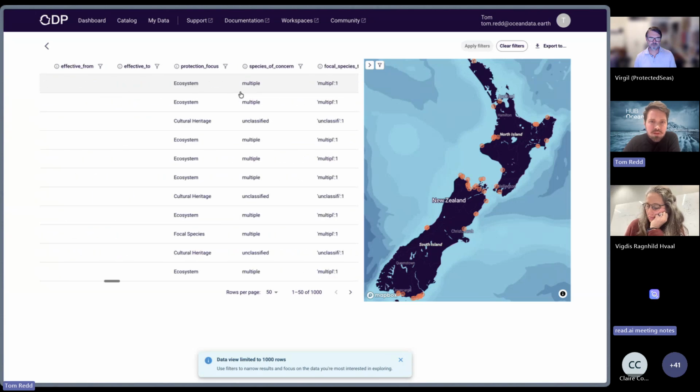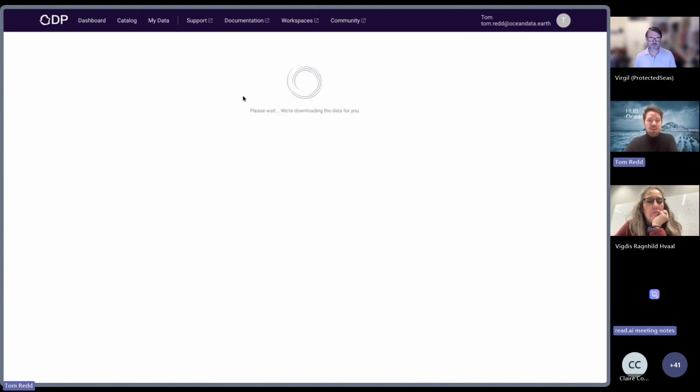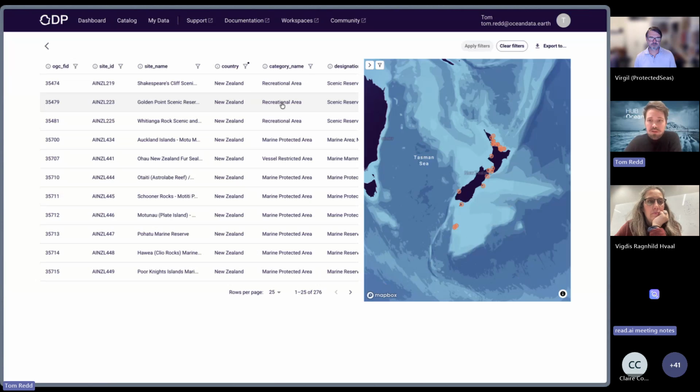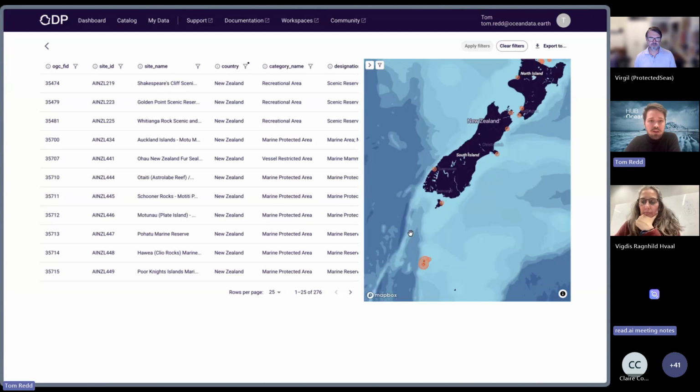Where's my level of fishing protection? As Virgil said, 5 is the best, and then you go down from there. So we'll just apply a filter to have all of the level of fishing protection above 4. And here we can see there are 276 sites that have a high level of fishing protection.